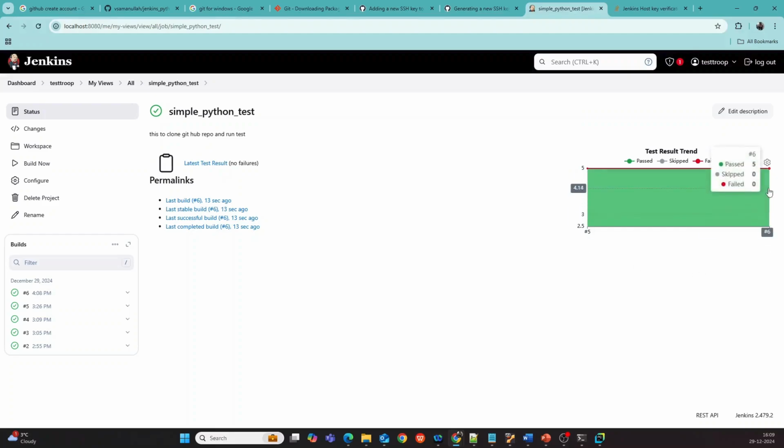Build number 6, all the test cases are passed. If I execute again, it will also show build number 7. Basically it is showing an aggregated view, a history of your tests. So again, if I refresh this, you can see build number 7, right? Yeah, this is how the JUnit report works.